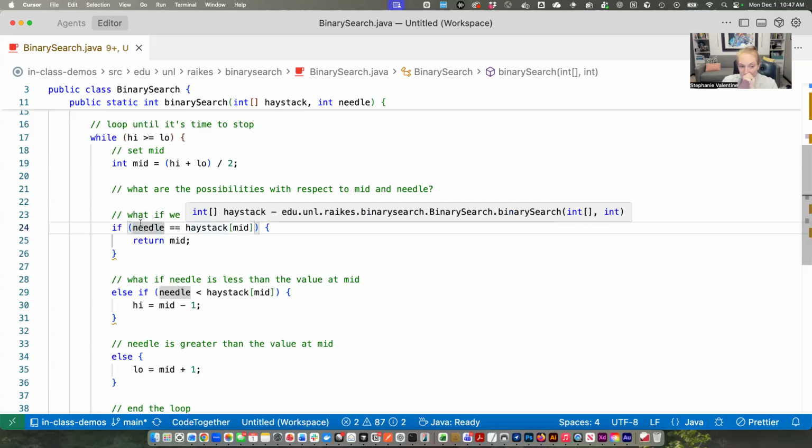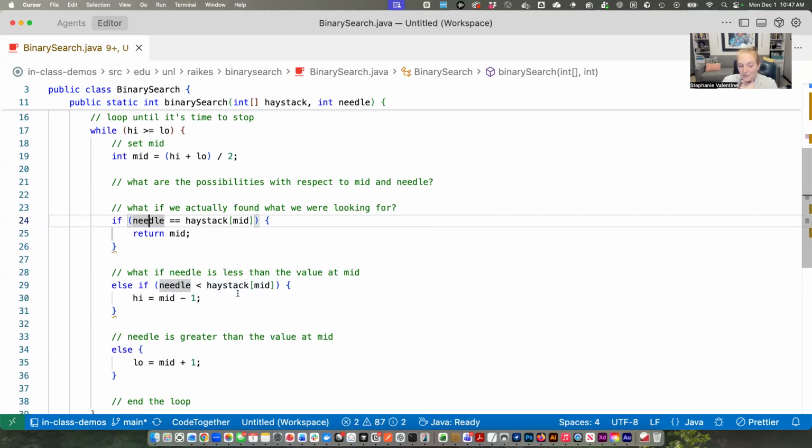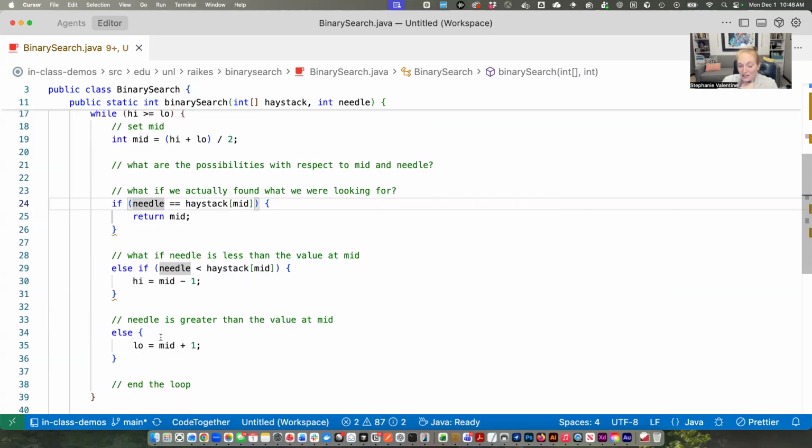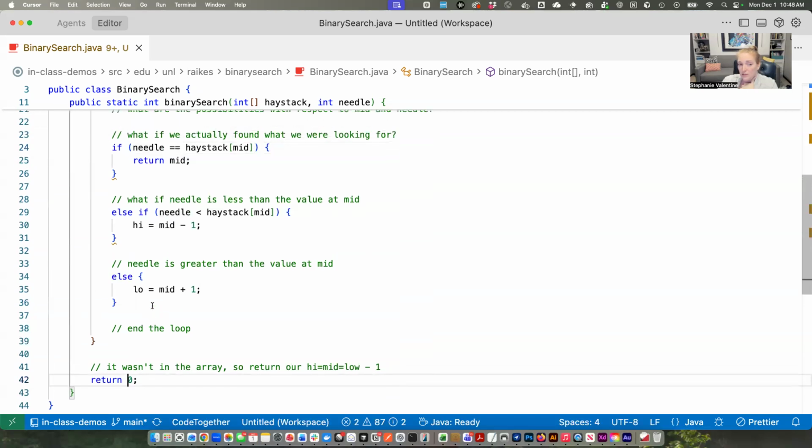This fails because our value is not there. Maybe our needle is less than haystack at mid, but maybe our needle is greater than haystack at mid. And if that's the case, we're going to be modifying either high or low. So it's going to be really hard to figure out which element it is that we're looking for down here.